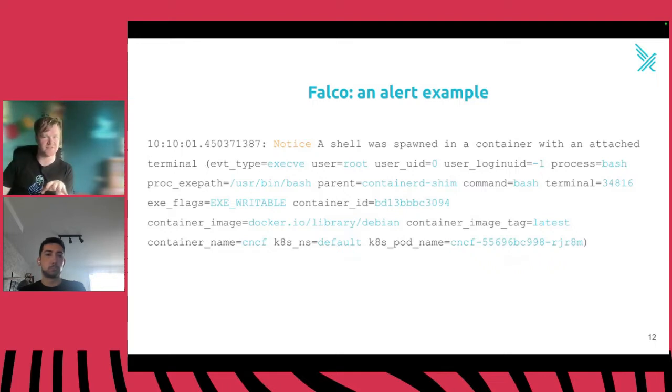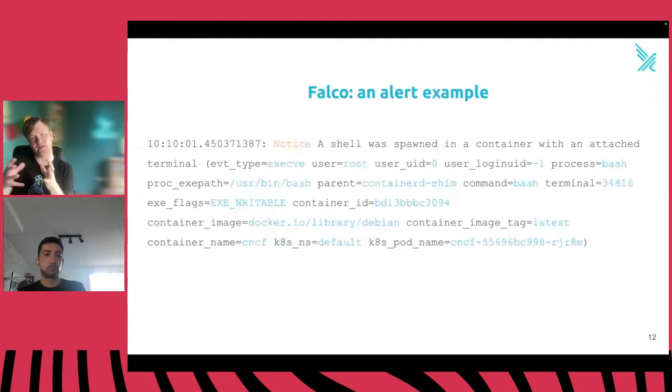Oh yeah, this is actually a slightly different one, with an attached terminal on it. Then it will show you the fields, which are colored in blue. They're the injected context that was extracted from the metadata of the system call. And again, if you have this correlated against Kubernetes context, then you can say not just that I see there was terminal behavior on a container ID, which is an algorithmically generated ID that's subject to change regularly.